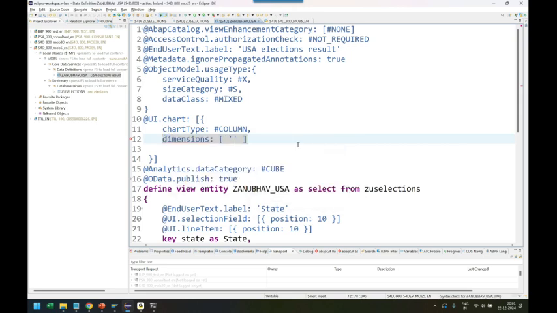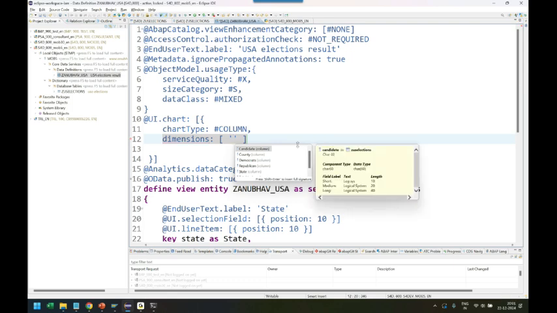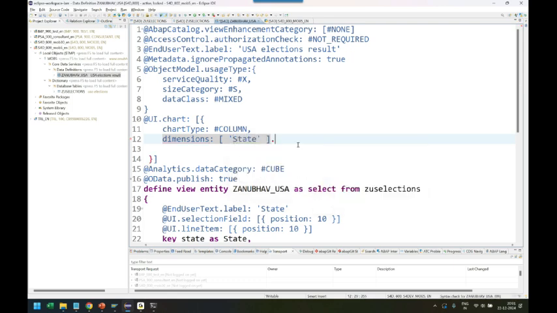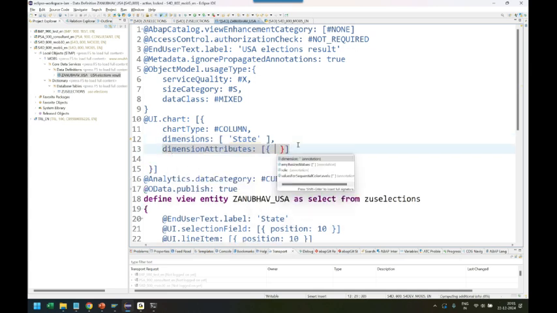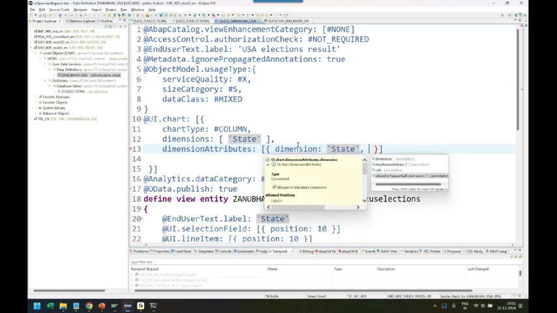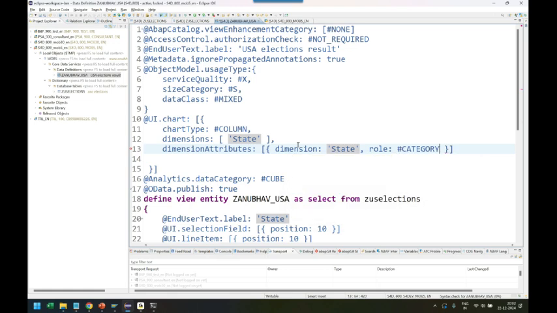So I want to put my first value on dimension as my state. And then we will put dimension attributes. We would want to put the dimension name again as state, and this will come as a type category. So that is my x-axis. I'm plotting state on my x-axis. That is what I'm doing.